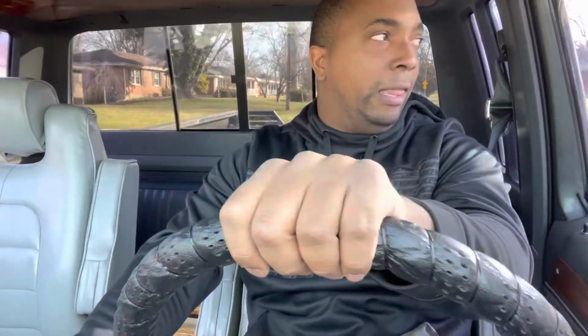Alright, so first, plans for this 1989 F-350. Basically, the plan for this truck is just to make it reliable at first. I really want to make it reliable. I want to be able to drive it anywhere and everywhere. I live in Louisville, but I'm actually from Bardstown, Kentucky. Shout out to the Bardstown Tigers. But hey, that's really the plan. I really want to make sure I fix all the little small things that are wrong with the truck currently and make it a really good daily driver.